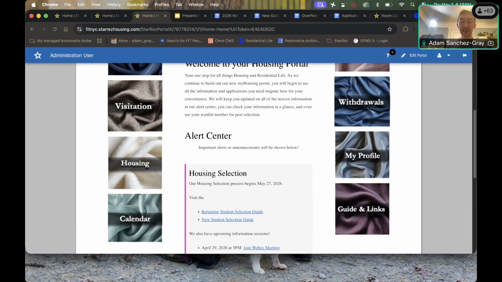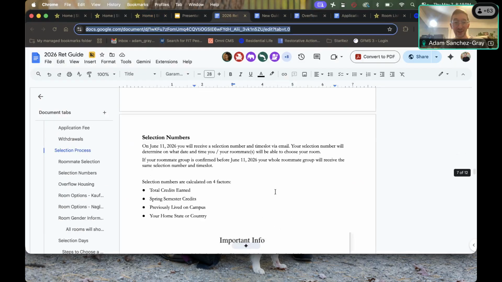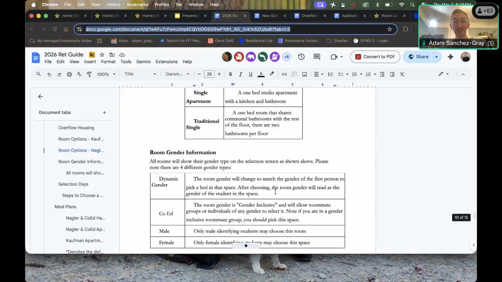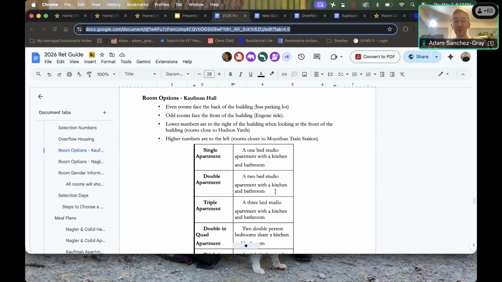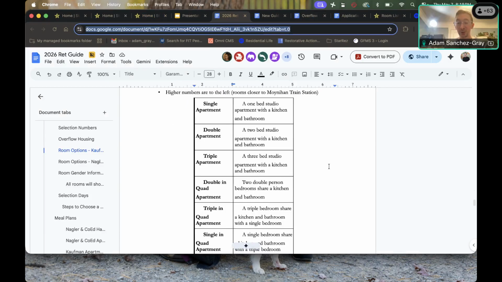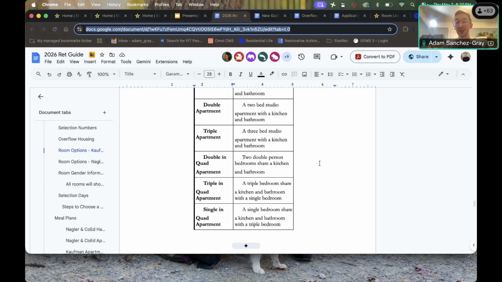Yes. So, like I said, we list all the room types. I believe the returning guide, this is actually a great question. We always try to list out room options. Once we are closer to selection day, we'll tell you exactly where all of these rooms are. So we'll list out, like, random 217, 317, 417 next to here, so you'll know exactly which rooms are open, and we'll tell you where each one is. That way you're not trying to scramble the day of and wondering if this is a triple or a single or a double.